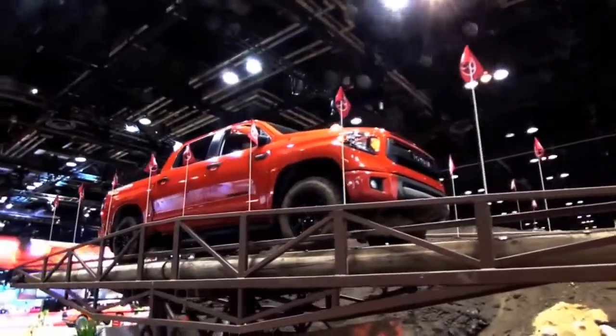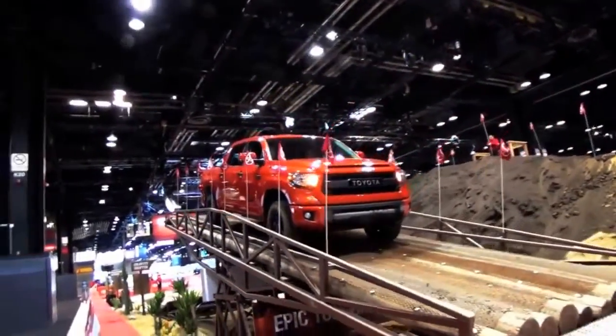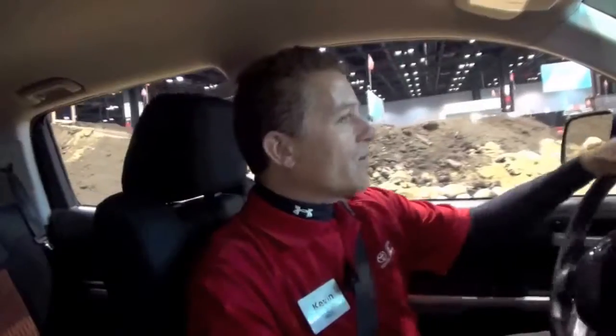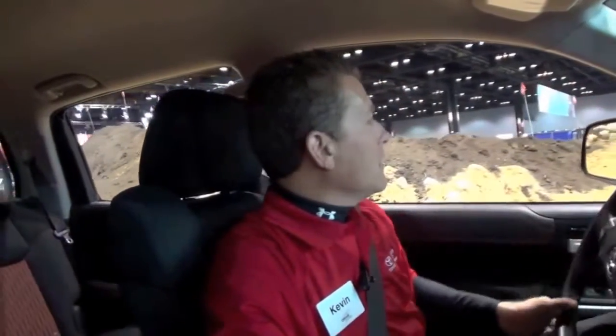You can see we've got it in one of the specific colors for the Pro line, which they call the Inferno color — this burnt orange. While that's wonderful, we've got the IP stitching tying in the interior package, but the real beauty of this truck is what's underneath, and it's not so much the engine and drivetrain as it is the technology and the suspension.